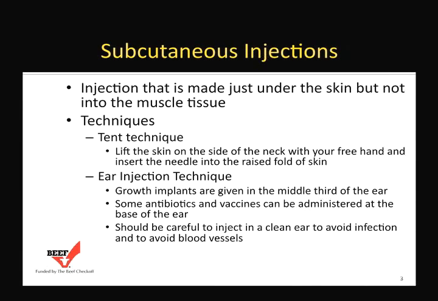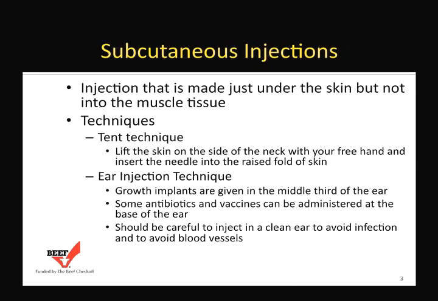Now, we'll also talk about two primary types of injection sites, subcutaneous and intramuscular. Prior to giving an injection, always read the label and see how the product needs to be utilized. If given an option between subcutaneous and intramuscular injections, always use the subcutaneous injection. Subcutaneous injections are given just under the skin and not into the muscle tissue.